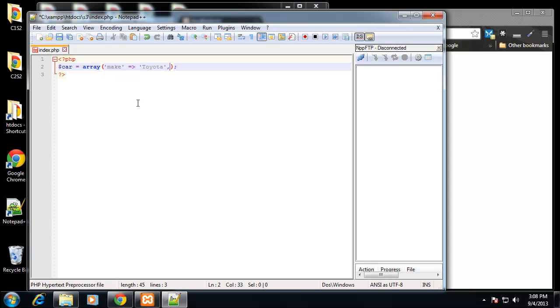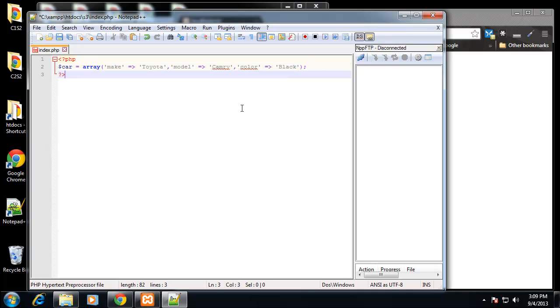And so we can use a comma if we want to add some more. And let's make another one with the key of model. And that will be Camry. And let's add one more. We'll say color, and we'll say black.